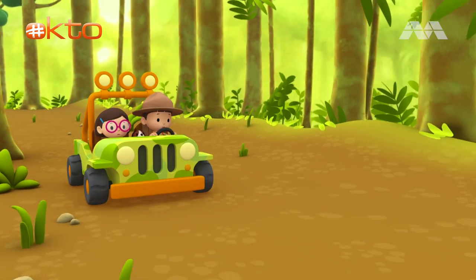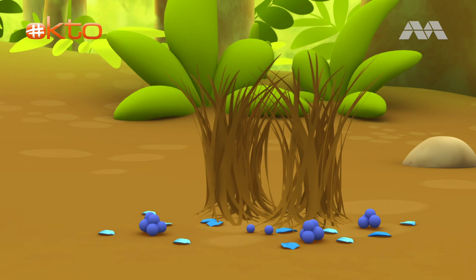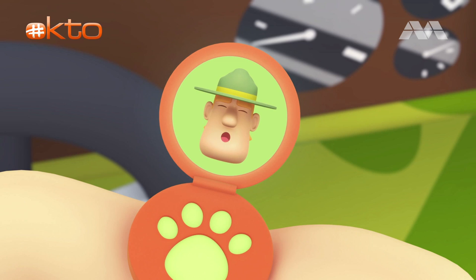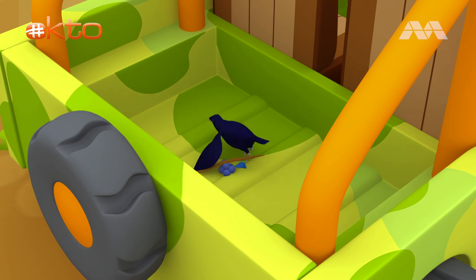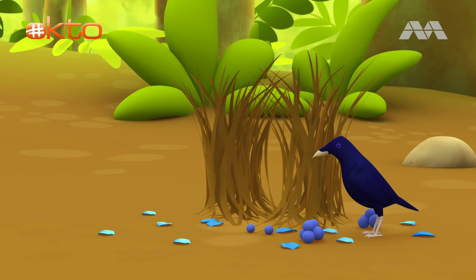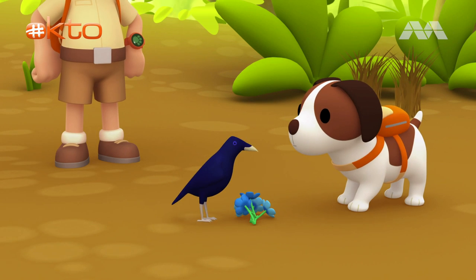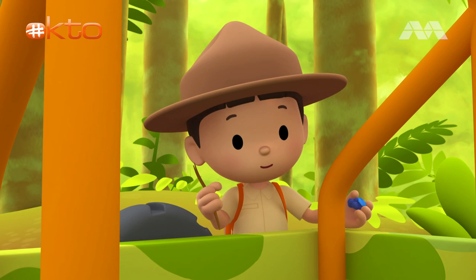Hey, satin bowerbird! Wait for us! Look, Katie, is that a bower? It is, Leo — which means we found it. But why is it taking things from the bower and putting it in the other? Ranger Rocky calls back: sometimes bowerbirds destroy bowers from other birds by stealing their decoration or removing twigs. Oh no! So that's what it's doing now. Thanks, Ranger Rocky. No, bowerbird, you shouldn't do that. He won't stop. Hey, where are you going, Hero? Oh, Hero, that's a brilliant idea. The bird seems more interested in the flowers now — he completely forgot about the bower. Nice work, Hero.